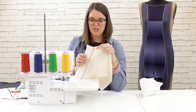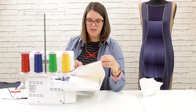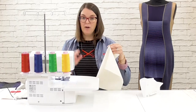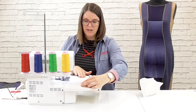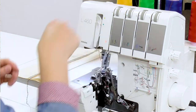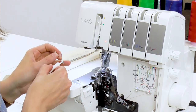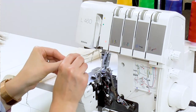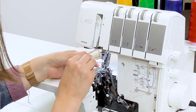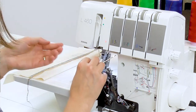Once you've finished your stitches you can use a regular pen and write your notes right on your fabric — that's why I like doing these samples on muslin. I've just recorded the settings from our three thread flatlock with the left needle. Now let's prepare for using the right needle. I'm going to sew a seam right here in a row next to that one, but first I need to set up my machine and install my right needle. I'll use the tools located right here in my looper door, including the helpful needle holder tool.